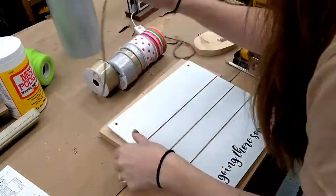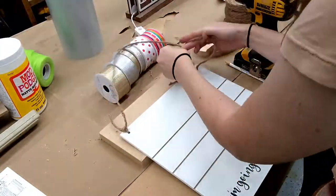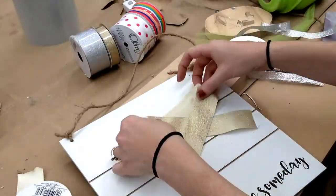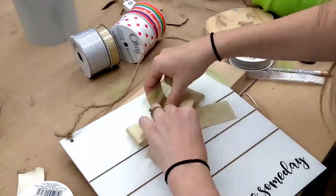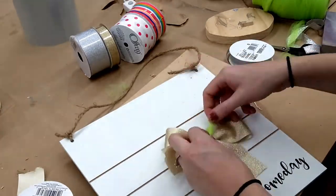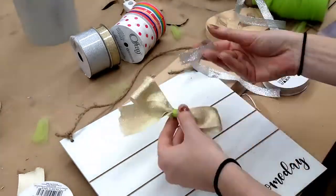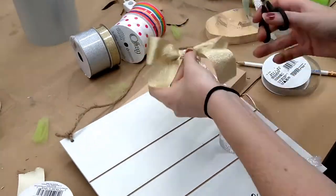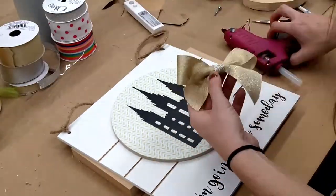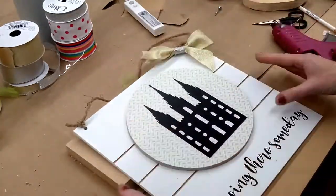With the twine pulled through I made a nice hanging feature, then took some ribbon and made a cute little bow for the corner. I recommend using tulle to tie your bows because it's super stretchy — though probably not lime green like I used, that was all I had on hand. Luckily the ribbon covered it anyway. Once everything was laid out and ready, I used a hot glue gun to make sure everything adhered where it needed to go.